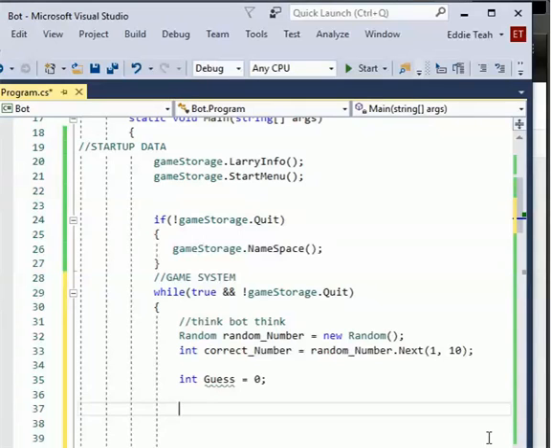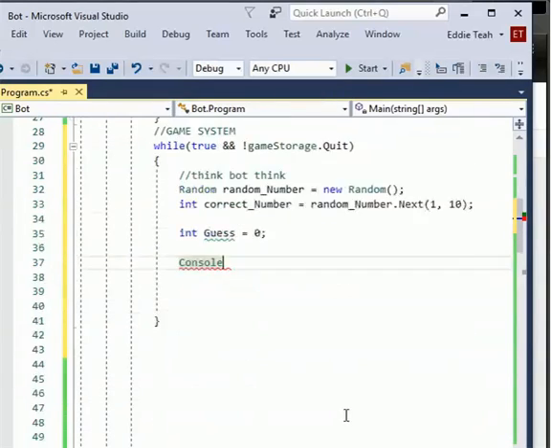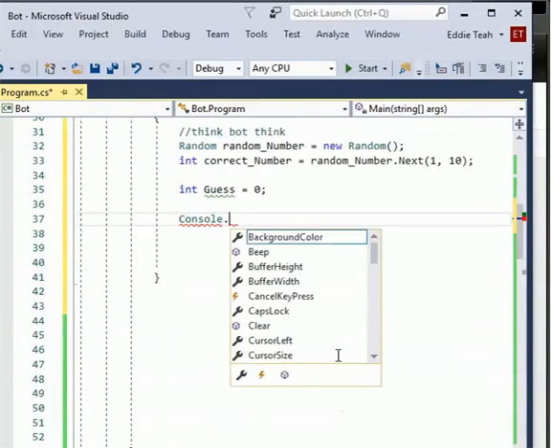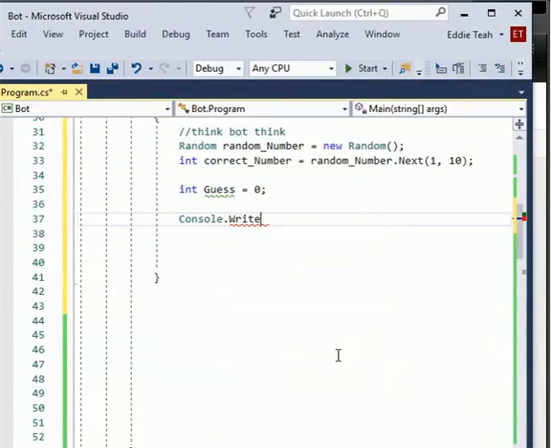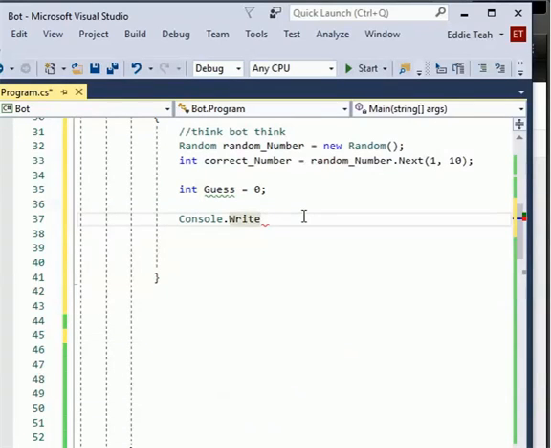All right, so console dot write line. Well, console dot write line.